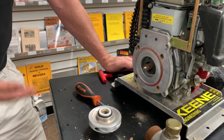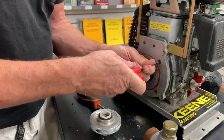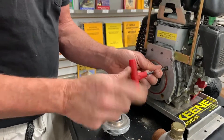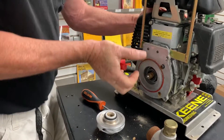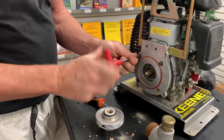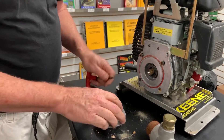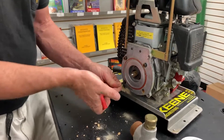It doesn't look too bad, but since I have it apart, I'm going to go ahead and change it out. Sometimes removing these can be problematic depending on water conditions, how often you use it, and how much corrosion you have inside the system. So far so good — it's not always this easy, trust me. I've had lots of headaches. Sometimes unscrewing the impeller can be very problematic when you have to keep the engine from turning over.